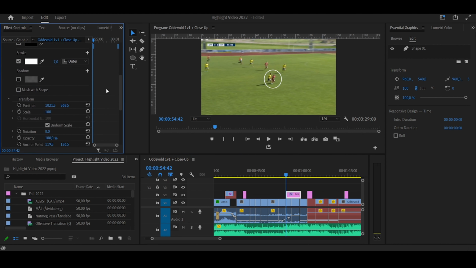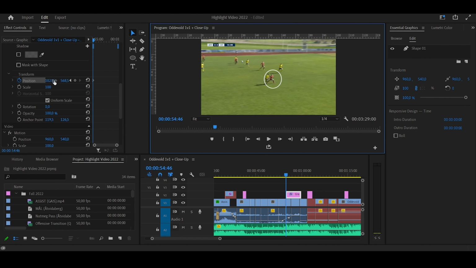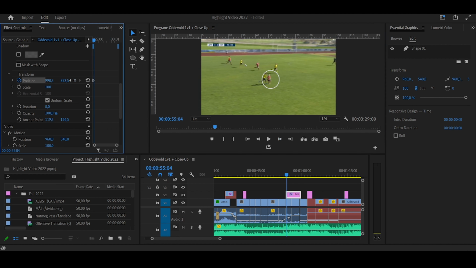I'll scroll down, and then I will hit the animation slash keyframing icon here, which allows me to move this across time. It's kind of hard to explain. I'm not really good at explaining that. When I'm kind of not in the middle of the circle anymore, I will adjust here on the left. So you can see I will do this, and then I will just keep doing this so that I'm centrally placed in the circle all the time.